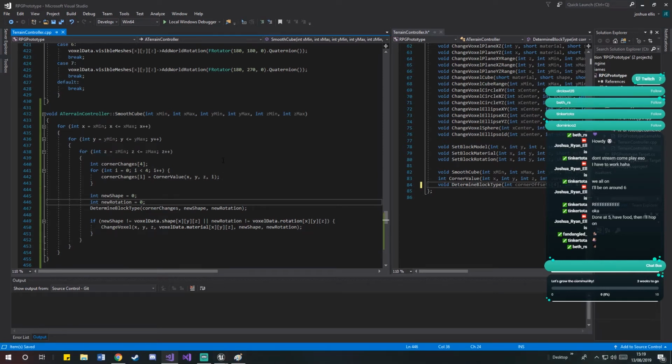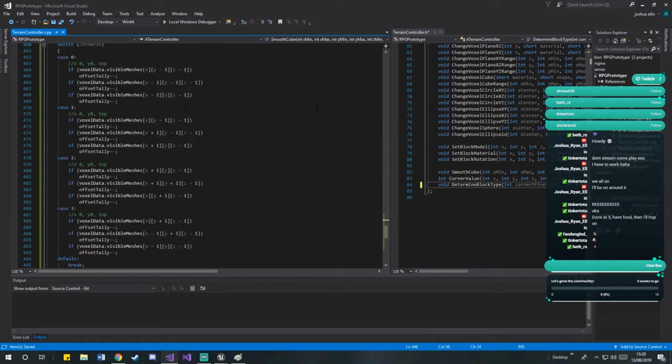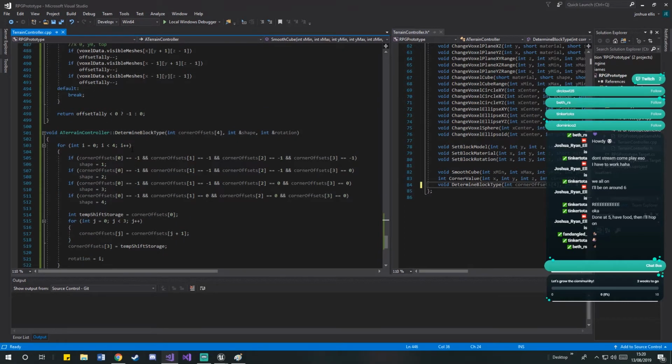And then I guess we now have to line up the blocks that we've got already in terms of rotation and model and all of that kind of thing, like the IDs with the thing that we've just made. It's not going to be perfect initially. I don't think it's even going to give us the right block types currently. I don't think shape 1, for example, would look the way it does. I mean, okay, so no, this one's fine.